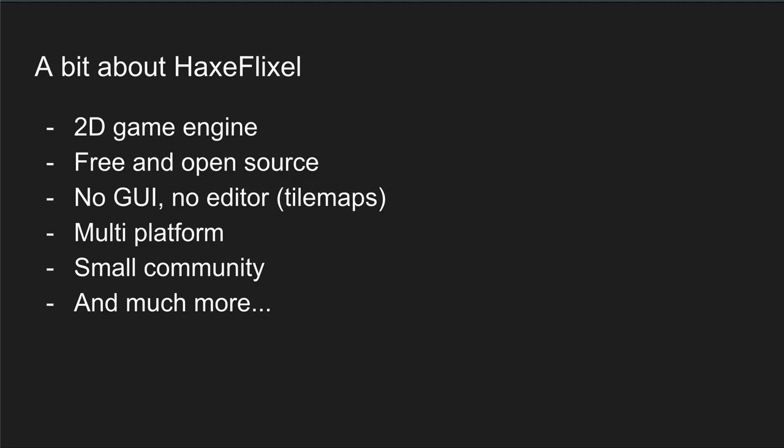You need to have a code editor you're comfortable with, a tilemap editor, something like Tiled or Ogmo, something you're comfortable with making tilemaps in, and you need to be comfortable with the terminal or command prompt to make certain commands. It's multi-platform, so you can make a game in HaxeFlixel that will run on mobile, desktop, web, and even consoles. It has a small but growing community, which means that if you do adopt HaxeFlixel as your main game engine, you can contribute to the community and make a big difference. And of course, there are many, many more features of this great game engine that I won't touch upon in this video. But if you do want to know more about it, please feel free to check out my channel where I talk about its many features.